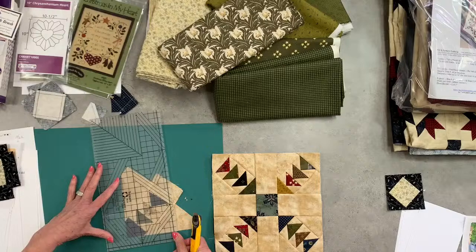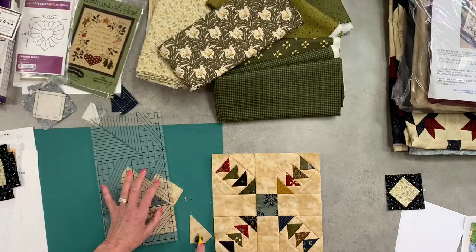And these little hen house quilts, it's just crazy how you just start one and then you start another and then you start another.